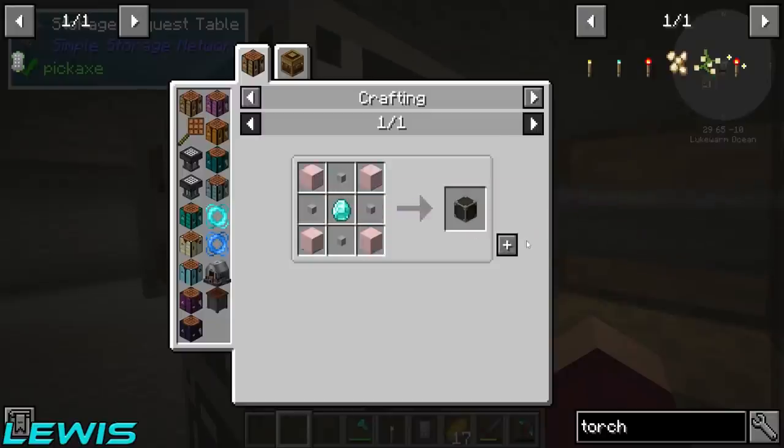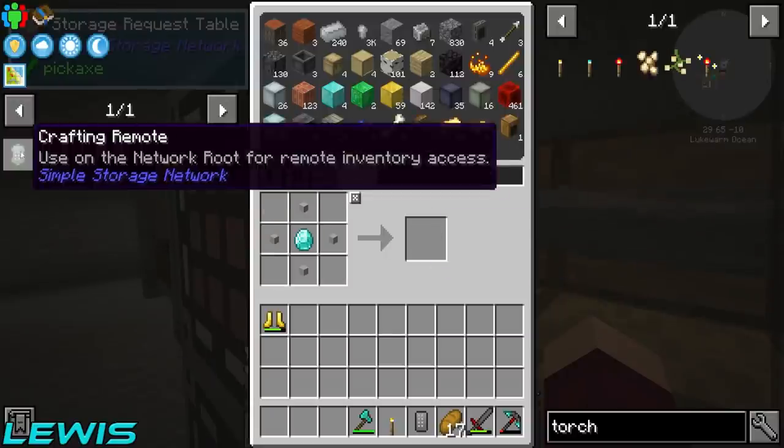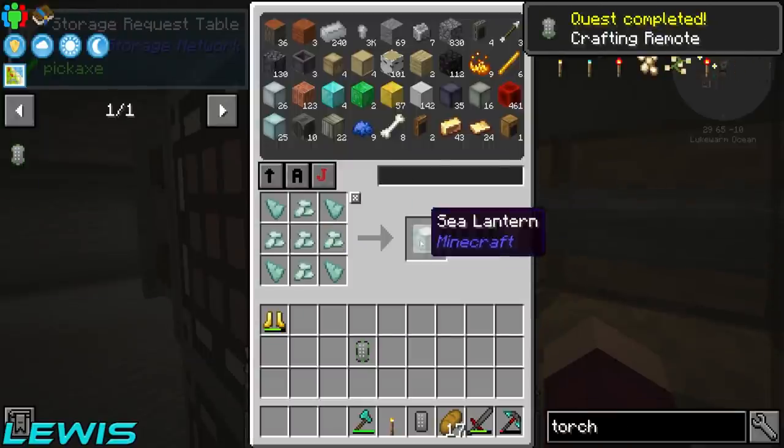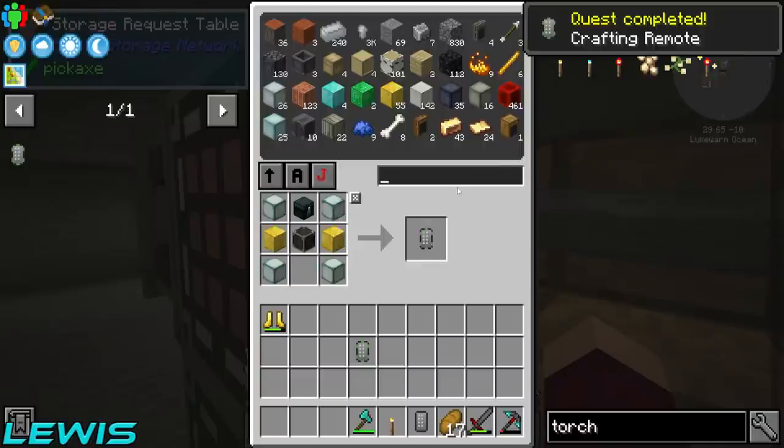How do we get fiery blood? It's in the Twilight Forest. I don't know, but that's all it says. I want the fiery sword.